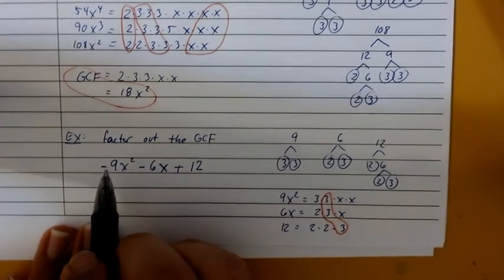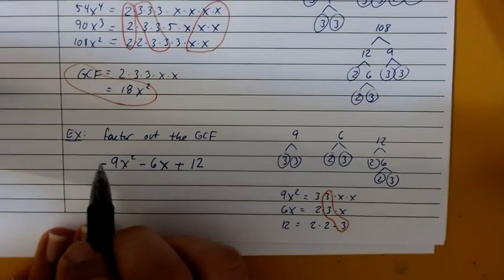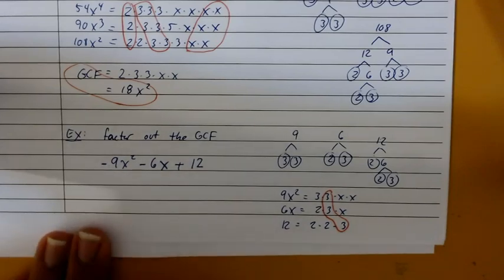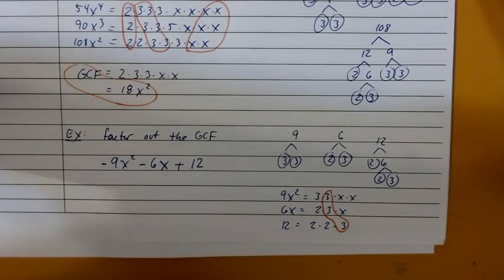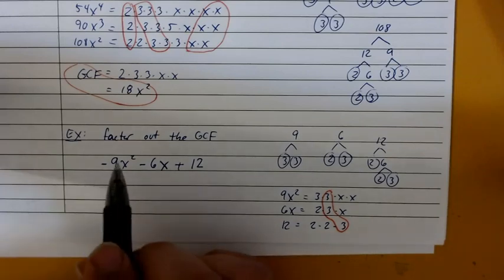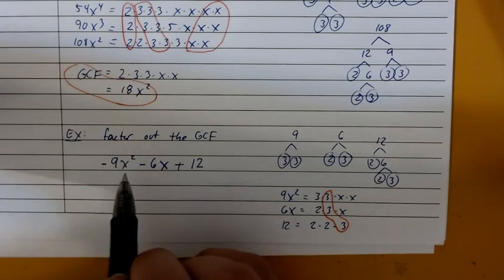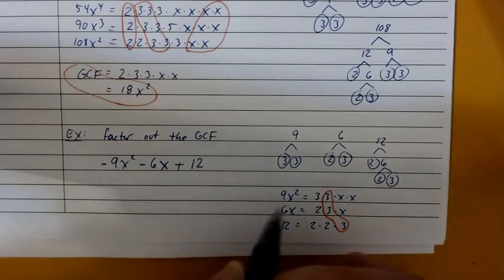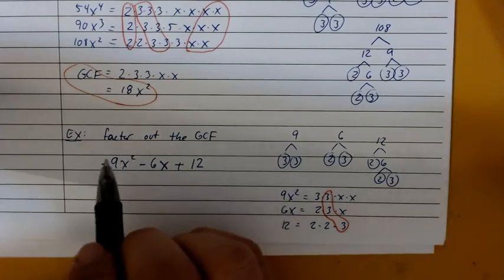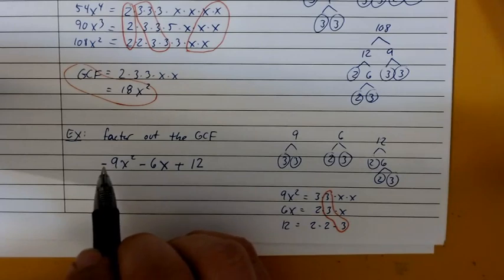But before we do that, one thing to note is this leading term has a negative in front. What we want to do with factoring is we eventually want to use it to solve equations. And for reasons which will come about later, whenever you solve equations, having negative lead terms, having negatives at the front, makes things just ever so slightly more complicated. So as long as we're taking things out, oftentimes it's useful to take out a negative. So here's how this looks.